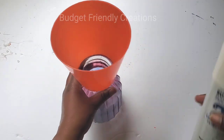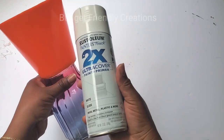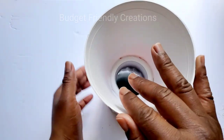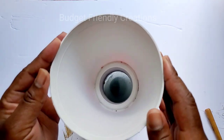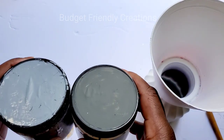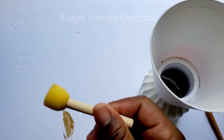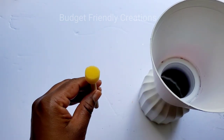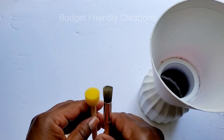Now it's time to paint. I'm just going to spray paint it and I'm using a little alcohol to wipe it before I do so. To spray paint the vase I'm using Rustoleum 2X, and I used a flat spray paint instead of gloss because I'll be adding more paint — acrylic paint. Well, actually these are interior paint samples from Home Depot. I'll be adding two shades of grey and I'm just going to use a flat foam brush and a stippling brush, and I'm going to dab the colors on.